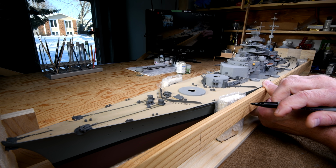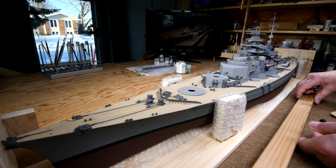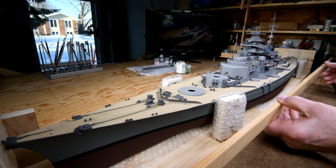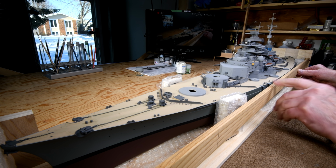See if I make a hole right here, and another one right here. Maybe I should make it a little lower. Well, I can remember that. Okay, I guess you can figure out what I'm trying to do here. If I mount this on here, it gives me a little bit of protection on this kind of stuff.